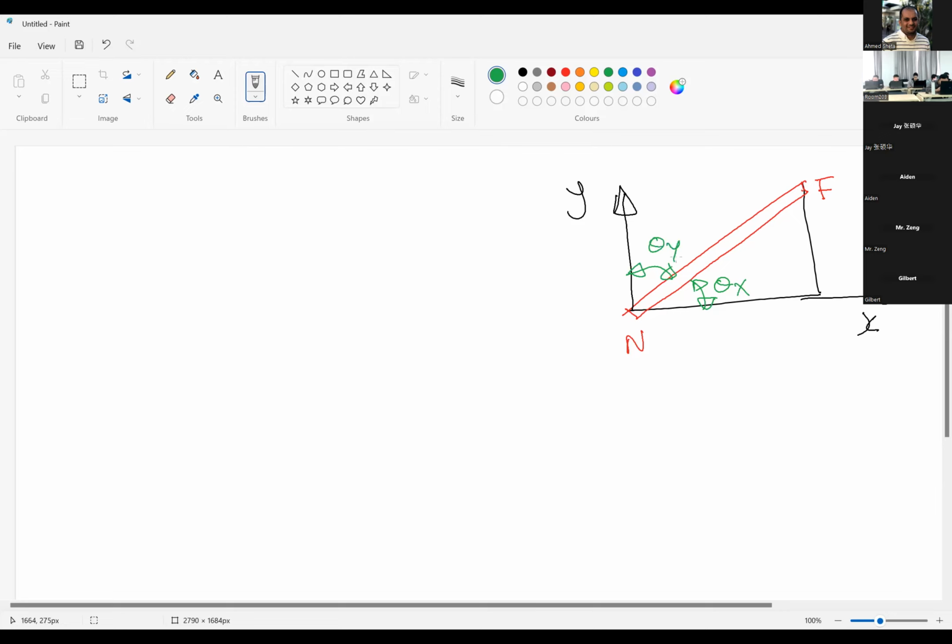In our load calculation, we will need to deal with the horizontal and vertical components of the inclined forces. That's why we need cosine theta x and cosine theta y. For simplification, we give cosine theta x the symbol lambda x, and cosine theta y the symbol lambda y. From this sketch, how can we find lambda x and lambda y? Do you have any idea how to find them?